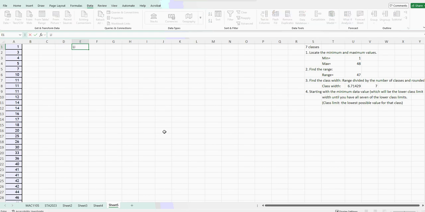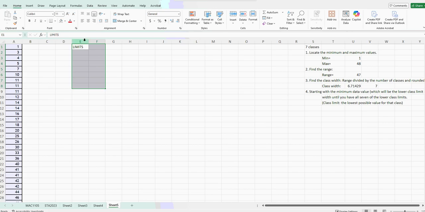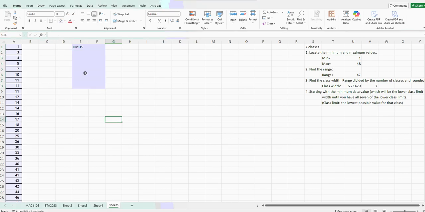I'm going to start off with limits in these first two. I'm going to go 1, 2, 3, 4, 5, 6, 7. For these first two columns and my 7 class rows, I'm going to color these in blue. So these are going to be my limits.